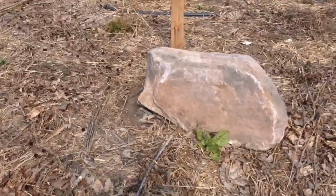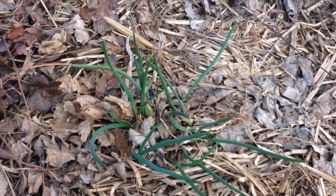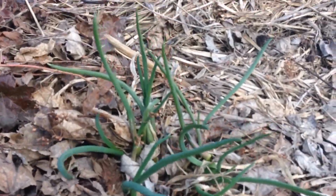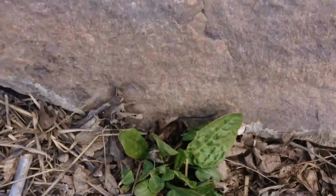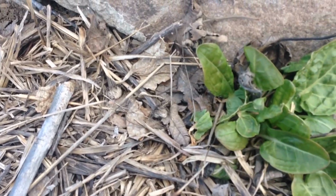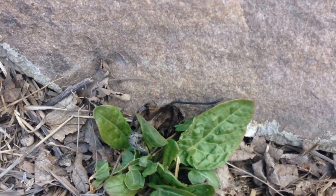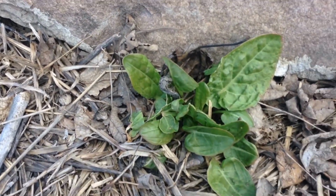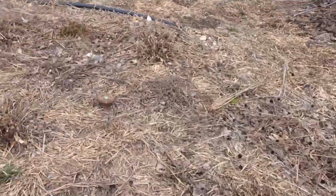I've got the same plants repeated throughout the guild. I don't plant plants next to each other because that's asking for trouble. We've got lots of chives. Those are all on the outside, acting as a pest confuser. Hopefully they'll fill in some more. We've got lots of sorrel, garden sorrel plants. These are also perennial, very sour, lemony taste. They're my 9-year-old's favorite leafy green. And if you can get your 9-year-old to eat leafy greens, then, well, let's just say you should plant some garden sorrel. It really takes no work except for cutting back the flower stalks so they don't reseed like crazy.